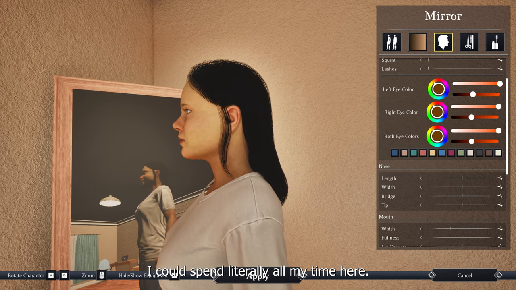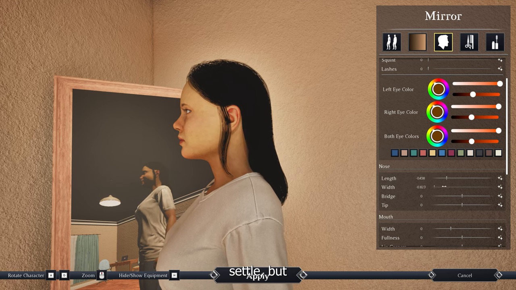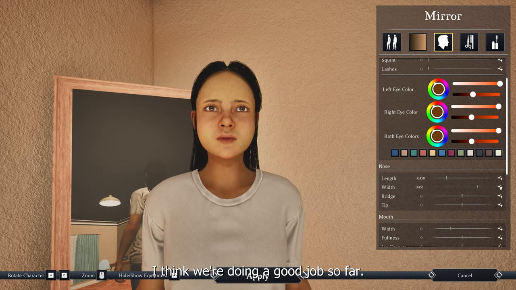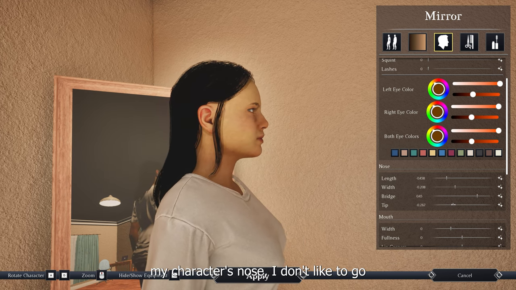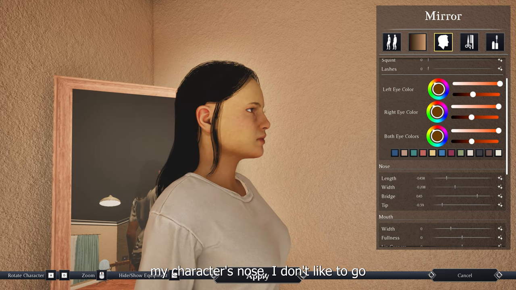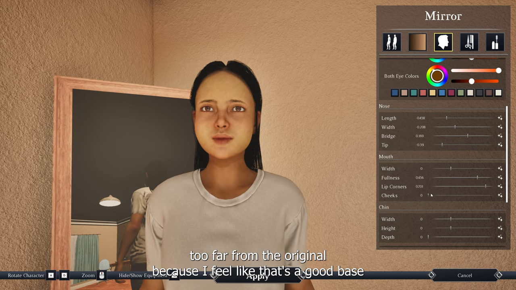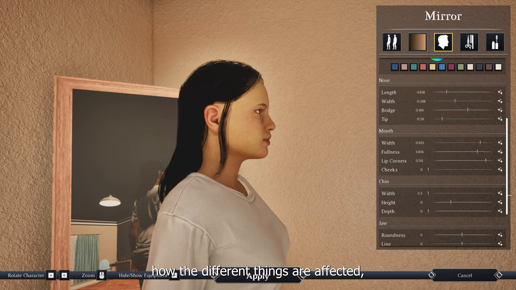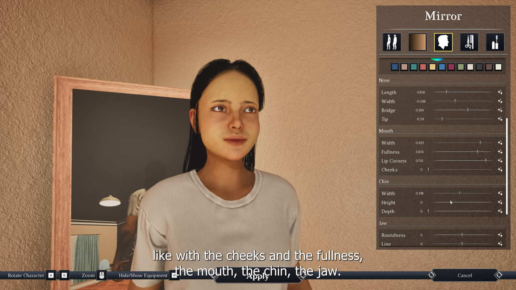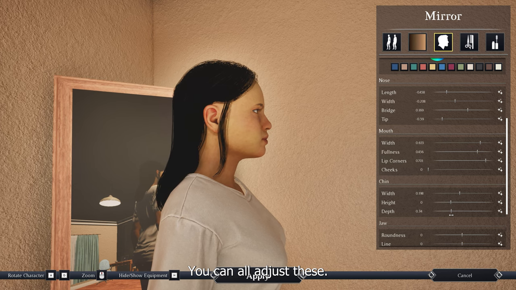I could spend literally all my time here. It's really hard to just settle, but I think we're doing a good job so far. So, adjusting my character's nose. I don't like to go too far from the original because I feel like that's a good base and it looks good, but I like seeing how the different things are affected, like with the cheeks and the fullness, the mouth, the chin, the jaw. You can all adjust these.